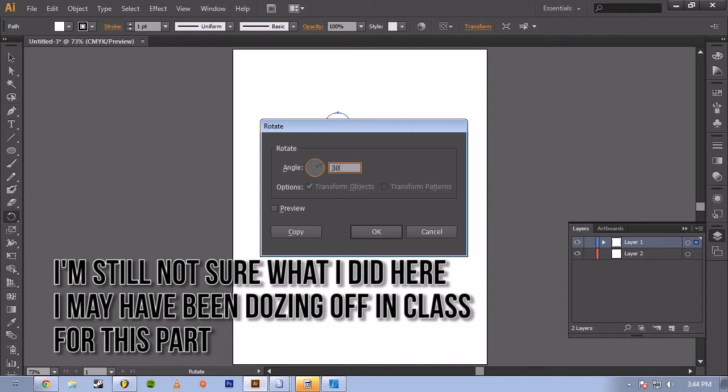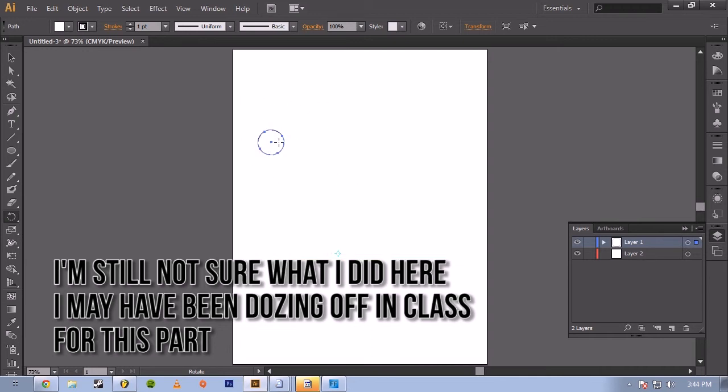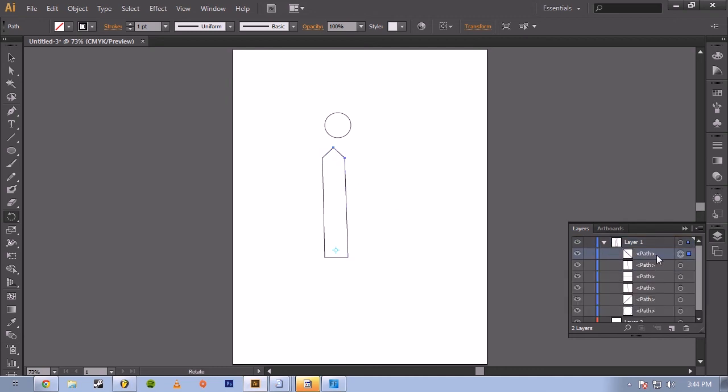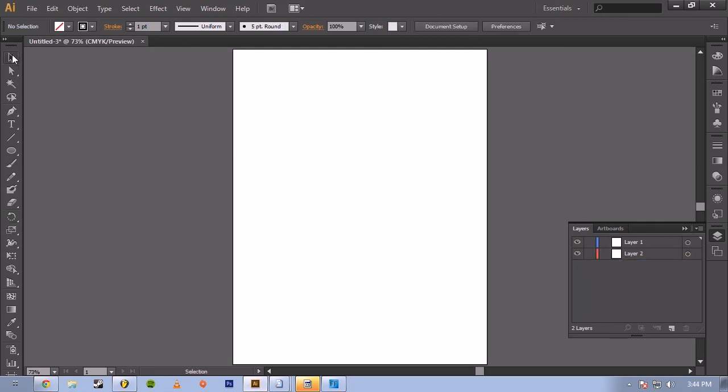Set it to 30 degrees, and it will rotate by 30 degrees, and then you press Control D and do that a bunch for different ones, and it will give you the right places for a clock. Then you can make hands by drawing them and whatnot. And then you take the hands and you set the rotation tool right here for the axis, and then, you know, and I messed it up. Oh well, I don't know what I'm doing. It's nonsense.